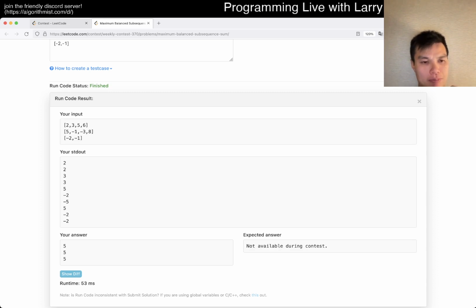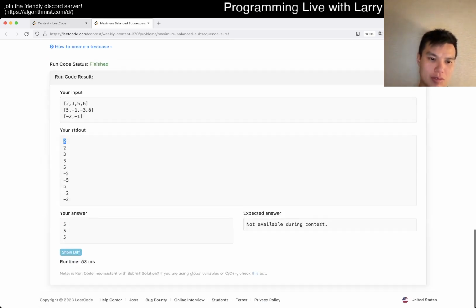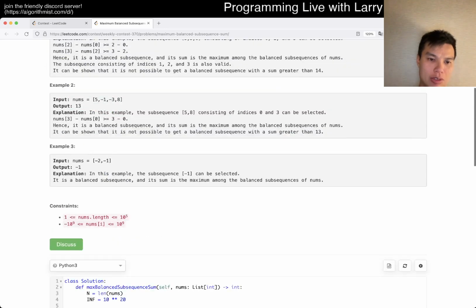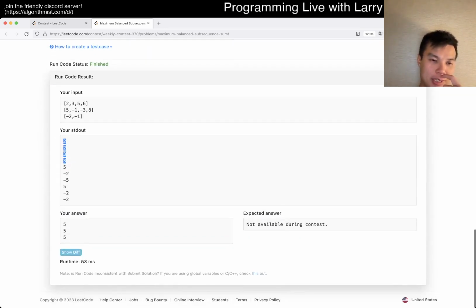Okay, so what am I doing? So we set 2. Okay, so let's say we do all these, and then we normalize it to 10 to the 5th. And then what does that mean?